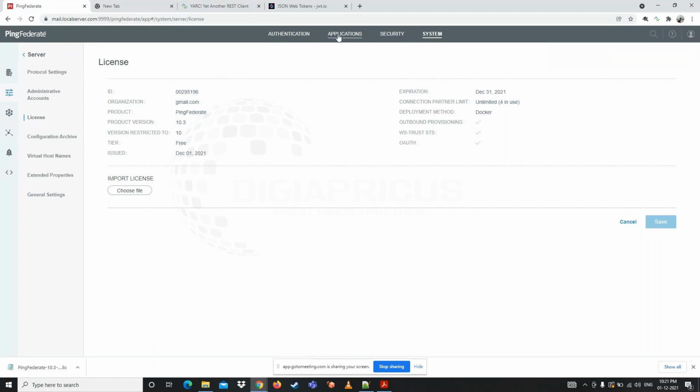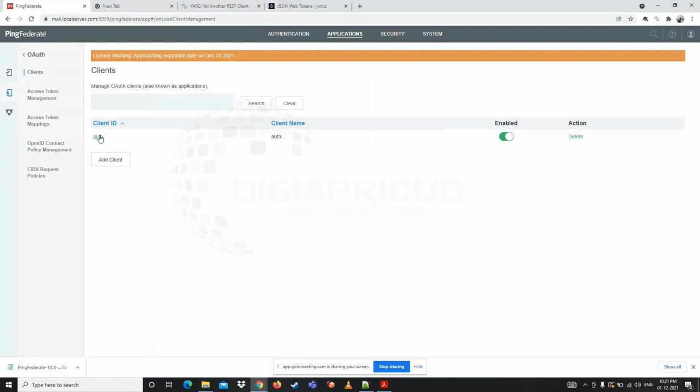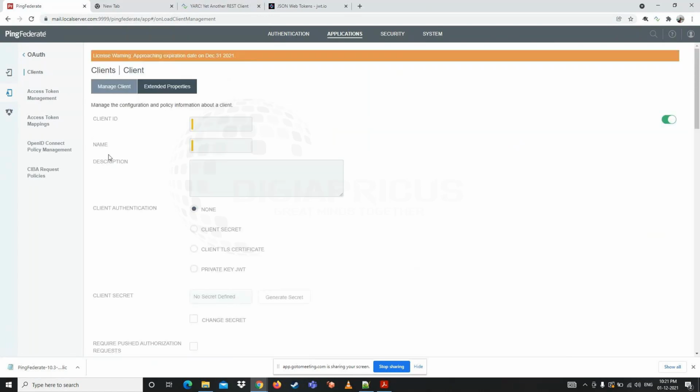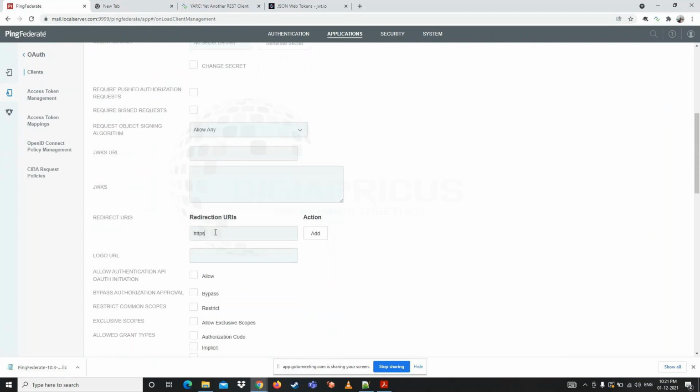Okay, now go back to the access token manager. We have created access token mappings, we have created OpenID also. Now we need to create OAuth clients. Okay, click on the OAuth clients. Okay, click on create a new client. So now what we are going to do, we are going to create an implicit grant type, right? Choose the implicit here. Okay, give the name as implicit. Okay, scroll down, add the redirection URI. Okay, maybe we can give some other redirection URI like, what we can say, google.co.in. Okay, this is the redirect URI.